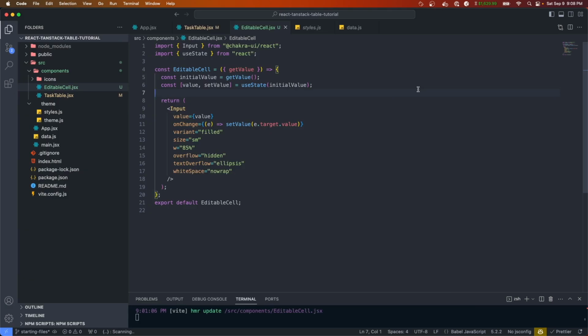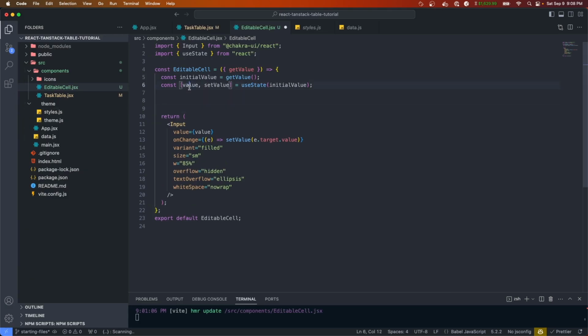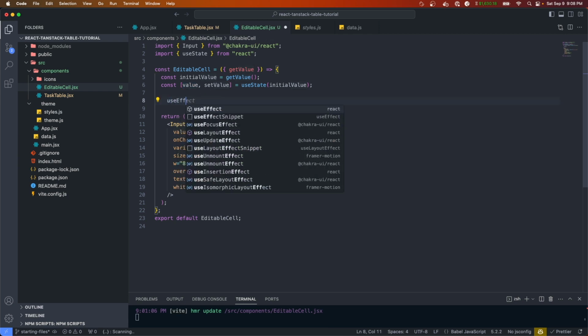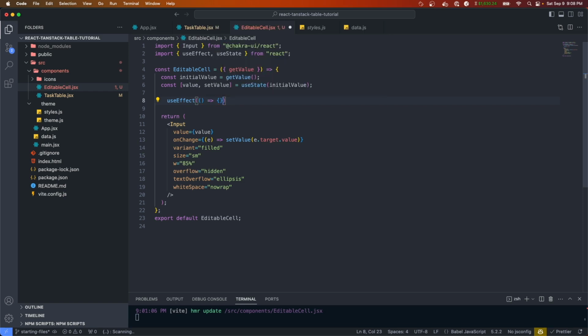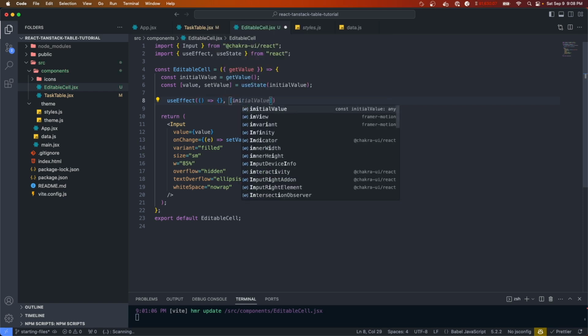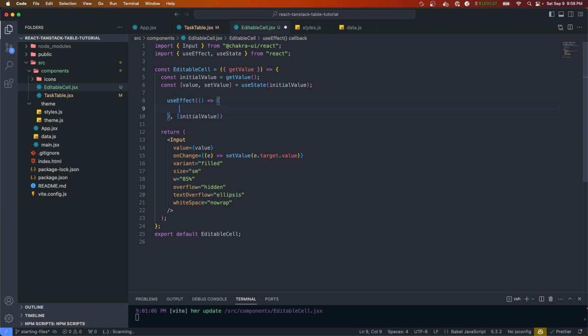The next thing we want to do is ensure that our local state here is in sync with the outer table state. So let's call the useEffect hook, and we're going to pass in a function which is only going to run when the initial value changes. And what it's going to do is update our local state. So we'll call setValue, and we'll set it to whatever the initial value is. The last thing we need to do is update our overall table state once we blur the input. Because right now, all of this state is only being changed locally.